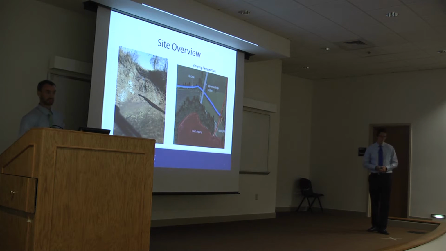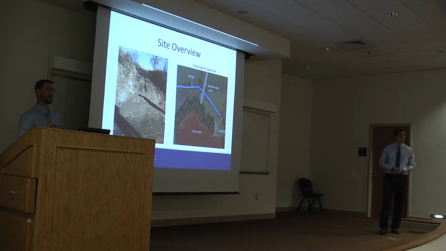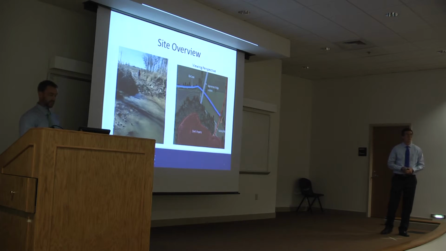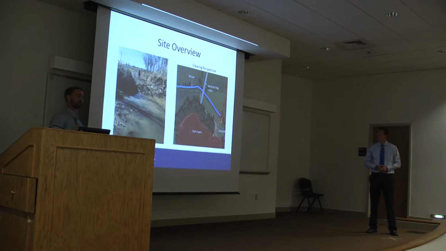So I'll go through a couple pictures here of this existing path. So this picture here is the existing path that I spoke of earlier that the client currently uses to gain access to the property. And this is another picture of that existing path. As you can tell, it's not really a reliable path for the client to use to access the property. And if they're looking to build homes on that property, they would need a more reliable structure to cross the creek. So that is the purpose for a bridge.